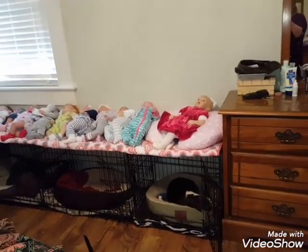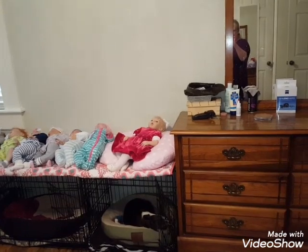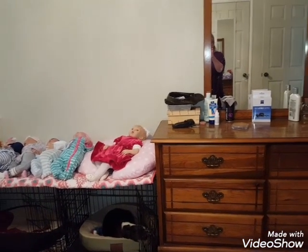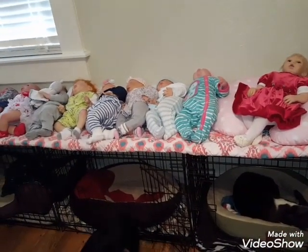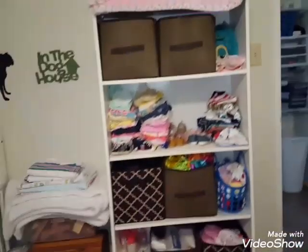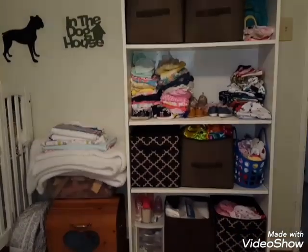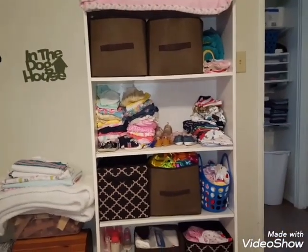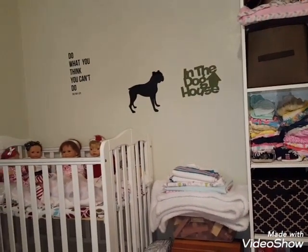I do want to tell you this. When I first started collecting, I have a craft room / laundry room. For the house, it was made as the laundry room. It's got the hot water heater, and a place for the washer and dryer. But it was big enough that I also made it my craft room. So when I first started collecting dolls, this big white shelf here was in that room, in the washroom. I just made each shelf a bed, as I first started out and didn't have this many dolls. And I had my dolls in the washroom / craft room.